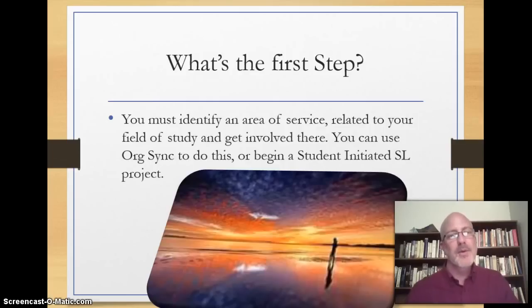Some questions you might want to use when approaching a service learning organization in these first few weeks. Is there an opportunity for me to come in and help you with the problem you're having? Or tell the service learning organization, these are the things I can do from my job, from the classes I've taken at Boise State. Are there areas of need or concern or things I can do using those skills to help you do your job better? Once you've determined that, then you will be in a much better position to pick a great service learning organization, and believe me, they will be overjoyed that you're helping them in those areas.